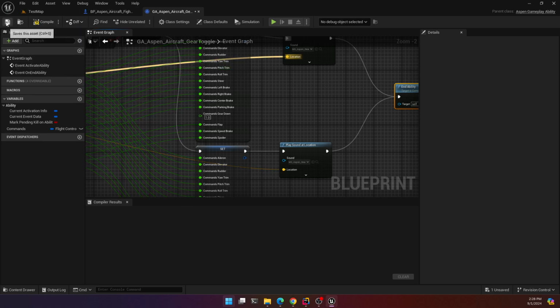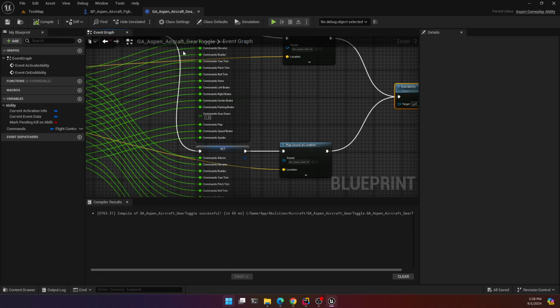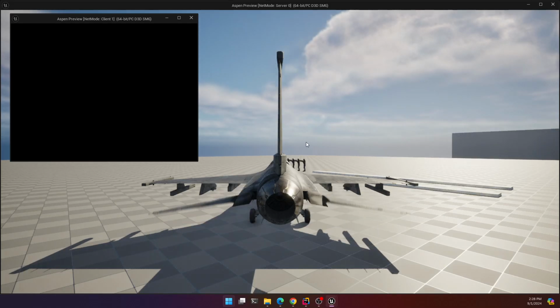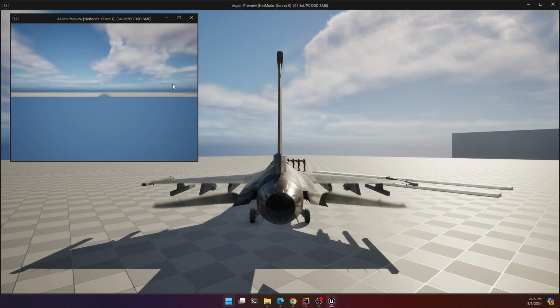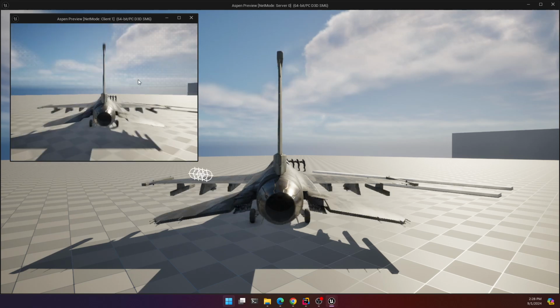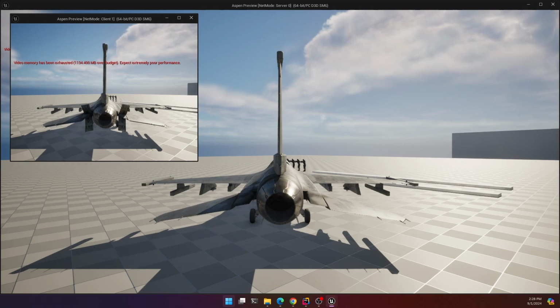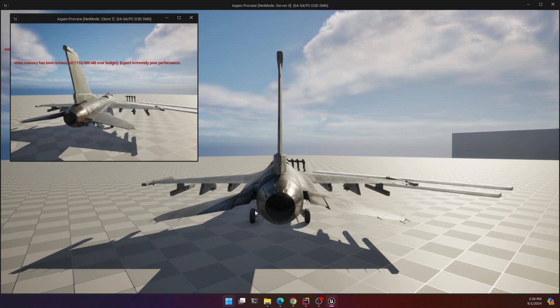Okay, so now I got gear up and gear down. Right on top of each other.